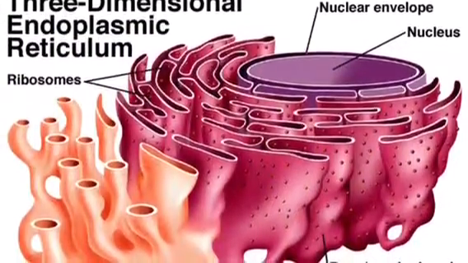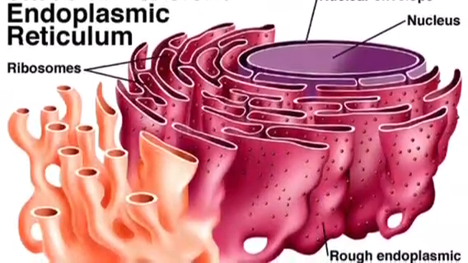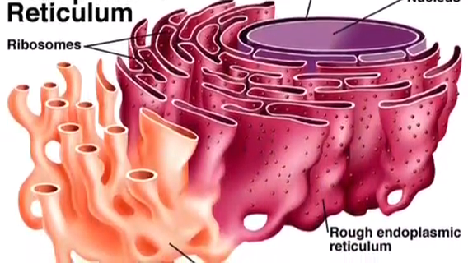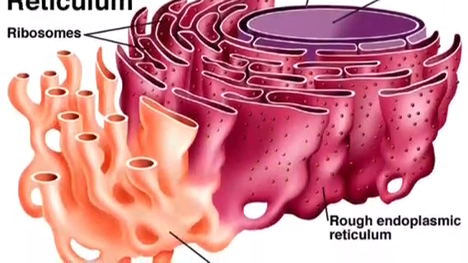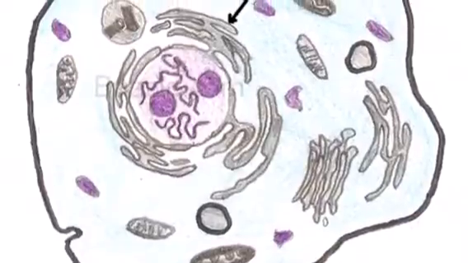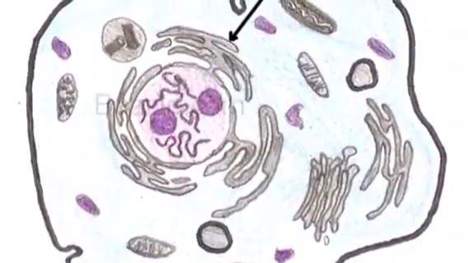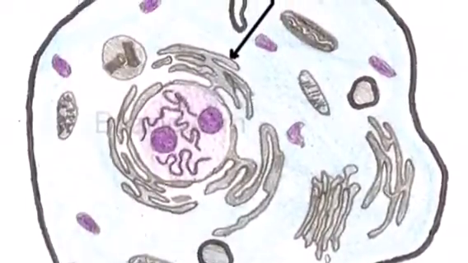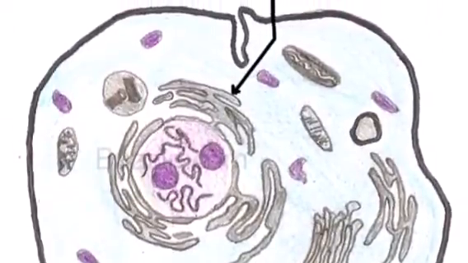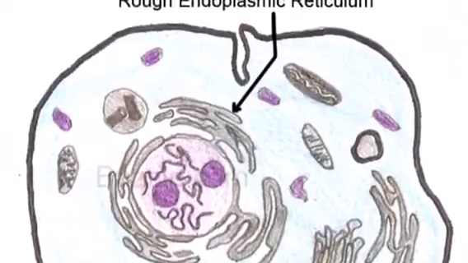The rough endoplasmic reticulum is an extensive network of membrane. It contains ribosomes and its main function is protein synthesis. It's capable of creating its own membrane. The RER produces proteins which are then put into transport vesicles. The transport vesicles keep these proteins separate from other proteins that are made in the nucleus. These are then sent to the Golgi to go perform other tasks.